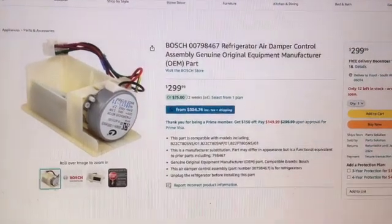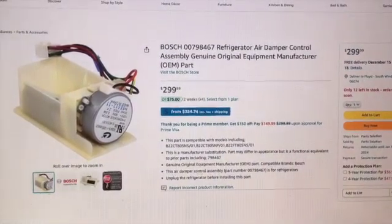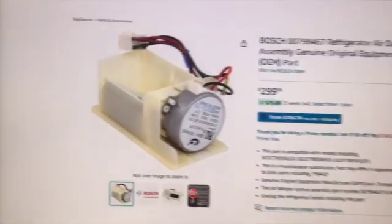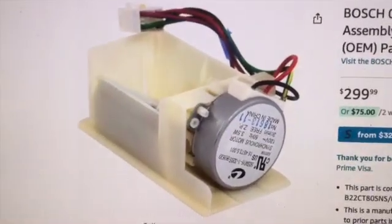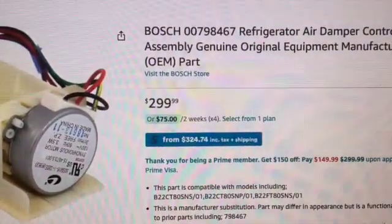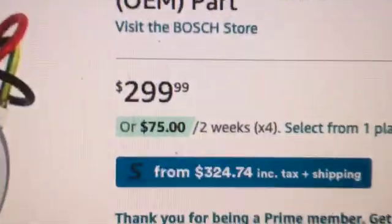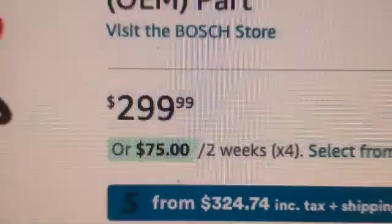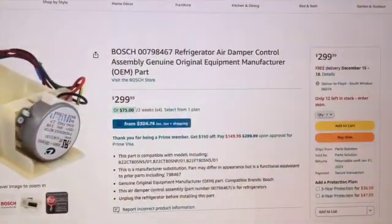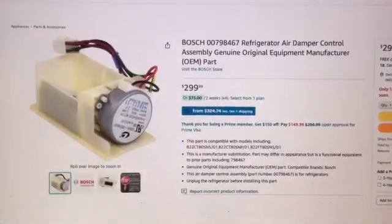Once I had the part number from Bosch, I went to Amazon to look it up to see if I can buy it. There's the unit. It looks just like what I took out. There's the price. $299. However, I'm a Prime member, so I get free shipping. What a deal.